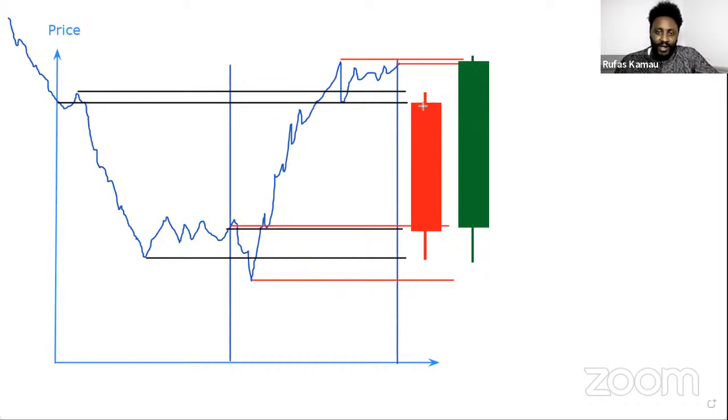The first candlestick indicates a period of time where the bears are in control, and they keep pushing the prices down. If you're trying to interpret this, you can see the movement here from the open to the close of the period. Then in the next candlestick, price picks up and moves in the opposite direction, but the body is way stronger than the previous candlestick. So in this case, the interpretation is that we have a bullish engulfing. In the bullish engulfing, we compare the bodies of the two candlesticks, and clearly the green one is way stronger compared to the red one.